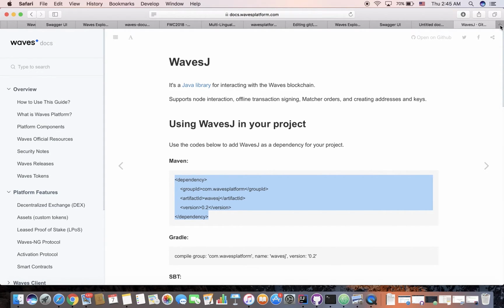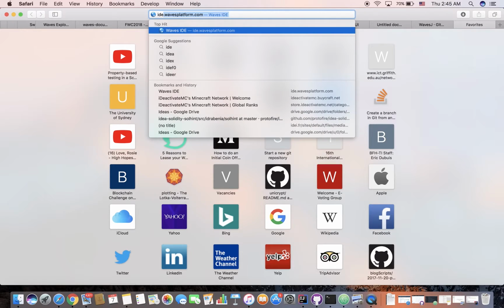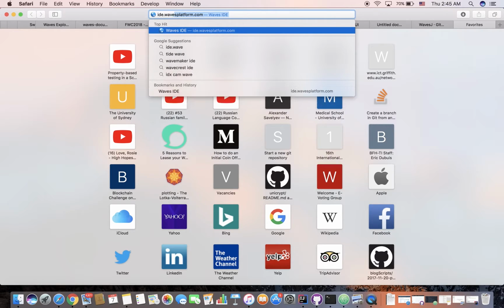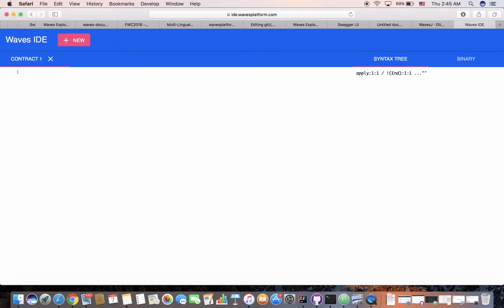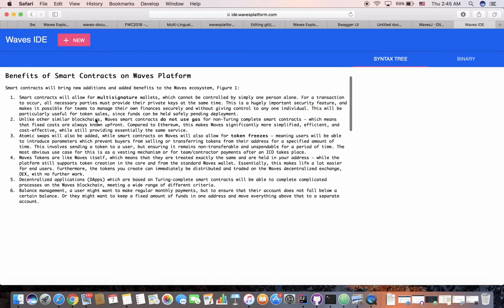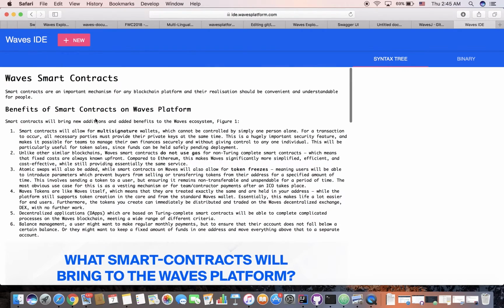We will use the new IDE.wavesplatform.com. So here, let's take a look at Waves IDE. On the main page, you can read about Waves smart contracts.